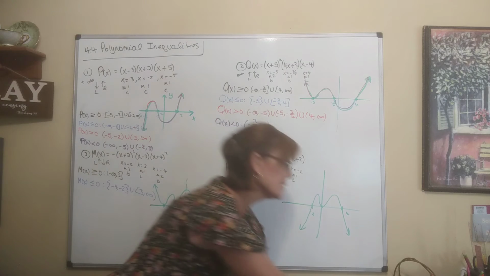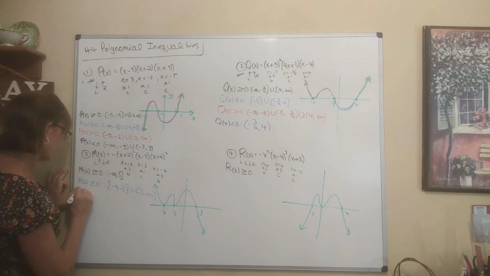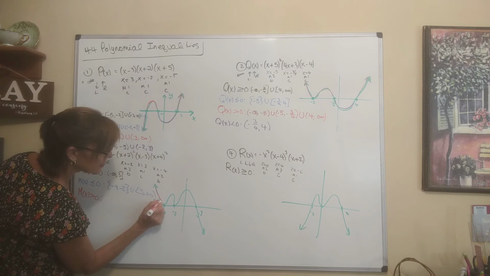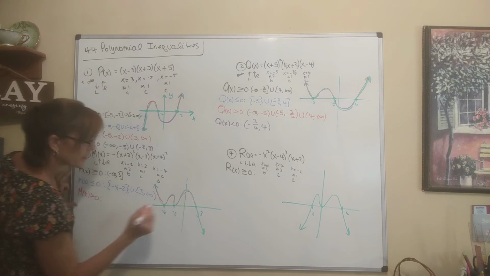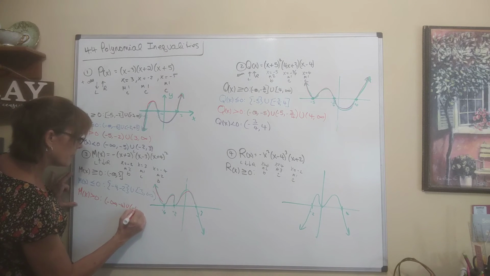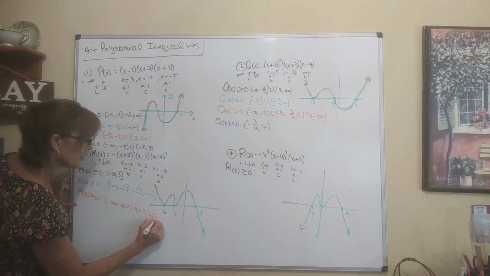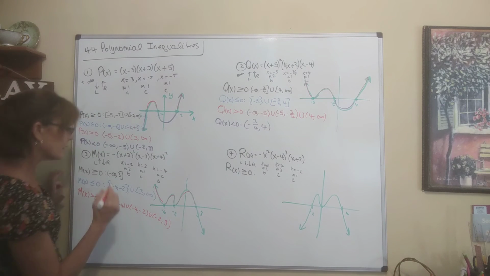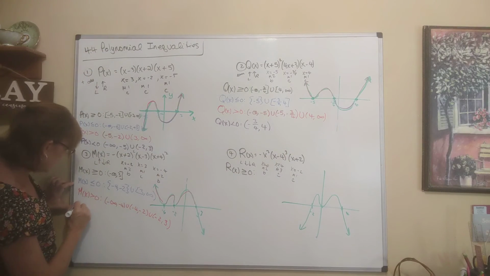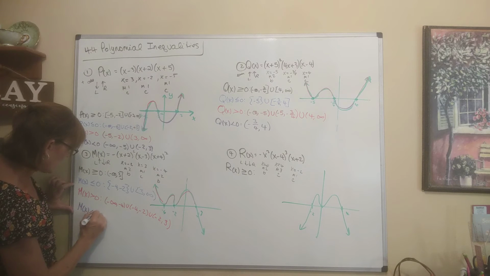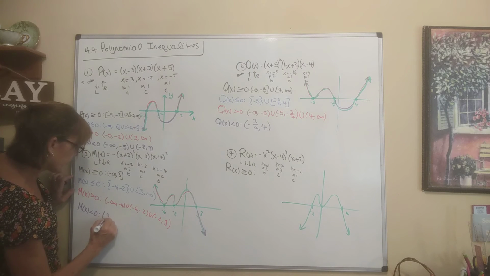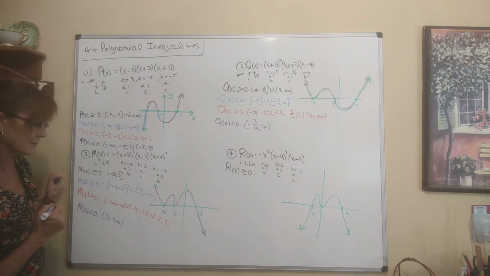Where is this guy positive? All right. Don't include the touching, just include here, here. All right, so that means negative infinity to negative 4, union, negative 4 to negative 2, union, negative 2 to 3. That's how we're going to answer that. And lastly, where is this guy just plain old negative? Just here. Don't include where it's touching. So that's going to be from 3 to infinity, like that.